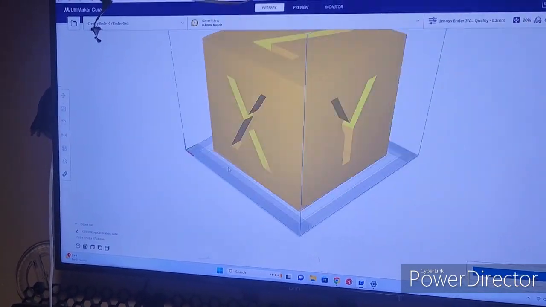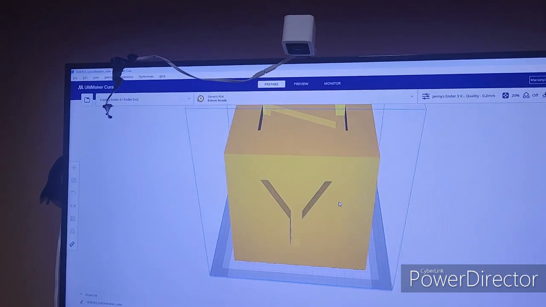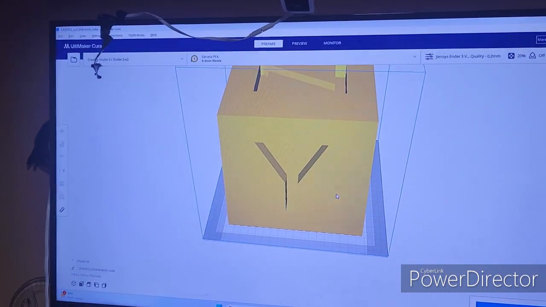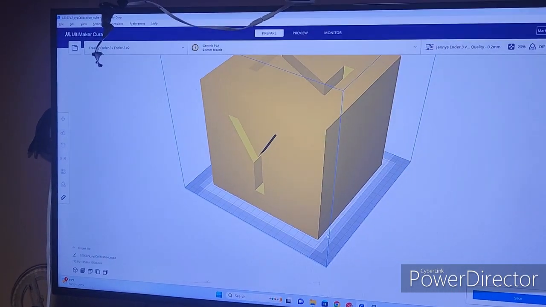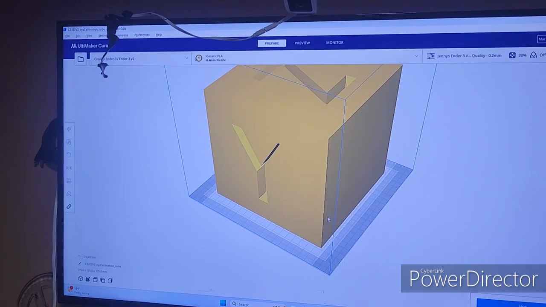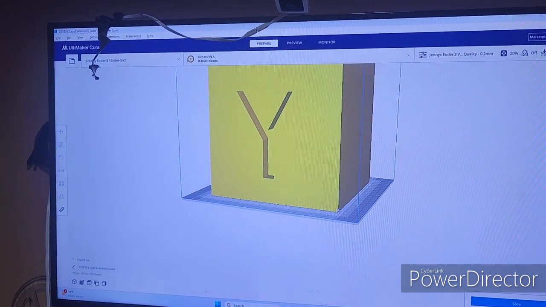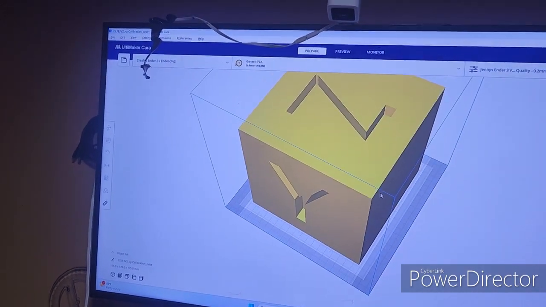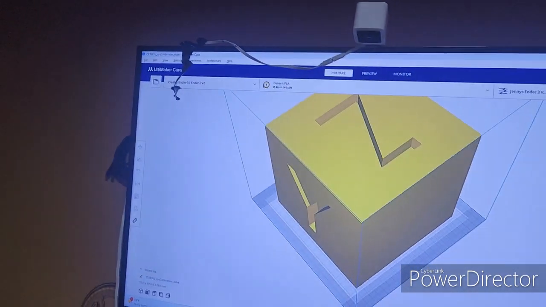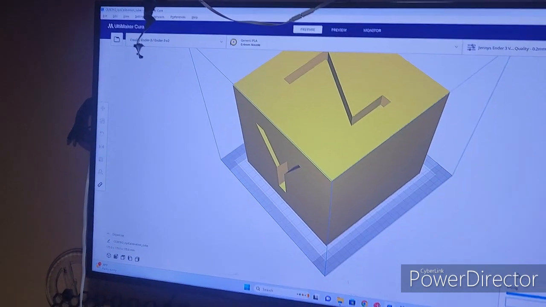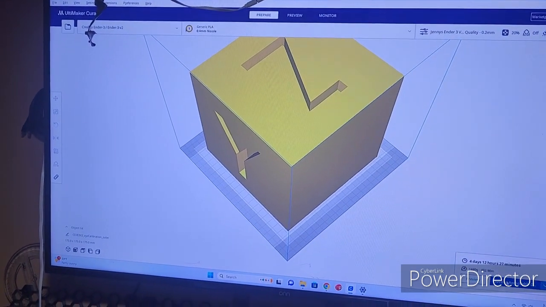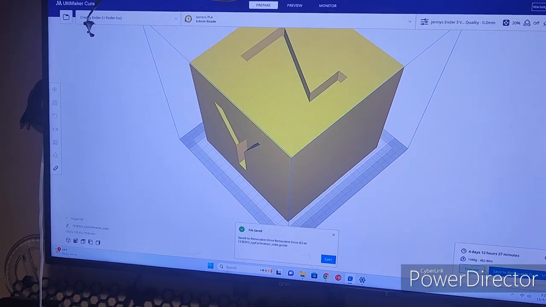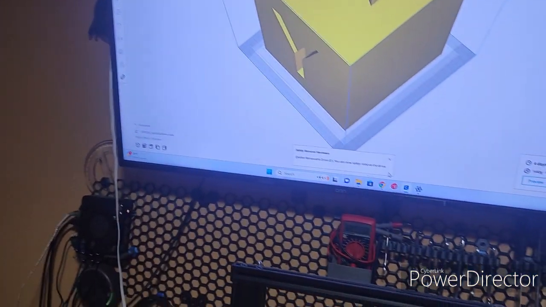Don't worry about the fact that this is huge and when I slice this, it's going to say it's going to take days to do. We're not going to print the whole thing. We're only going to print the border, and for the Z offset, the first layer. We'll never print more than the first layer on this test. But regardless, I'm going to go ahead and slice that up. And I'm going to save it to my removable drive, go ahead and eject it, and put that in the machine.